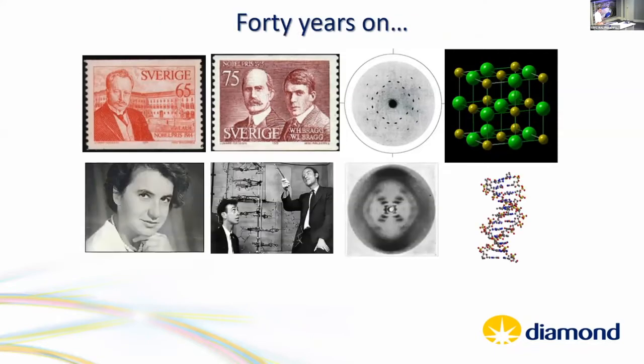Scroll forward 40 years, you have the pioneering work of Rosalind Franklin, who was among the leaders in being able to develop and apply X-ray techniques. Now, the famous Photograph 51 and others ultimately provided the clues to the structure of DNA. It would have taken Franklin 1 to 5 days to take photographs like that. Photograph 51 was a 24-hour exposure. You can see its reproduction, incidentally, on the side of the Rosalind Franklin Institute just across here.